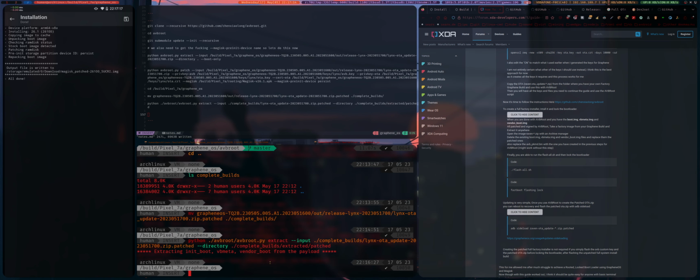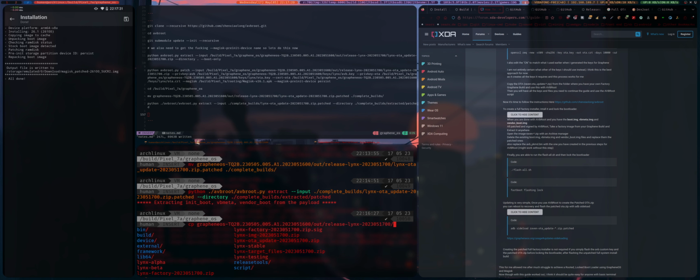So next we will need to, we'll just copy it. So copy GrapheneOS out release. Let's see what do we have. We need the factory image. So we have the links factory.zip here. Okay. Links factory.zip.